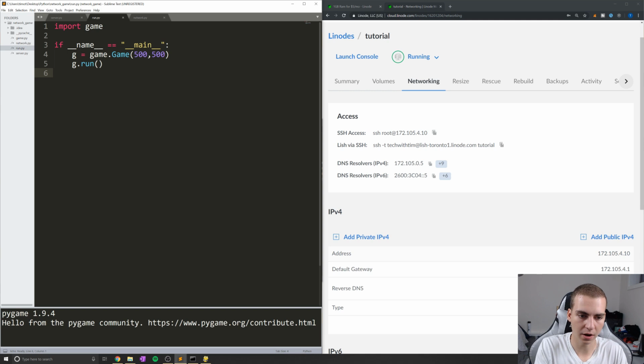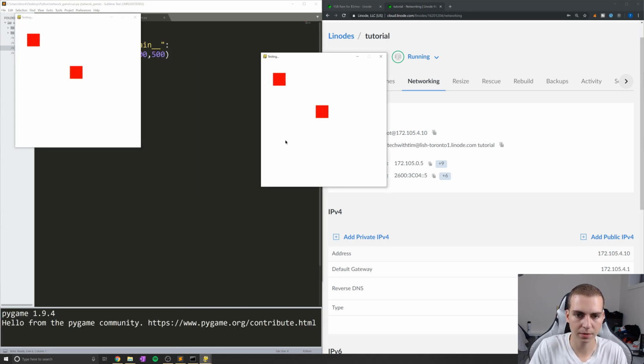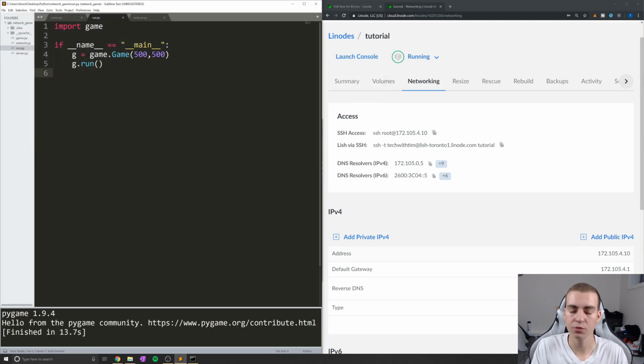Now, if I run another one here, I can just do it like that. So let's get these two Pygame windows open, and I start moving around. You can see that everything is still working fine, and using screen has fixed that for us. Now, the last thing I'll show you is, when you run it with screen, how do you quit it afterwards?